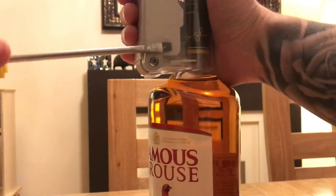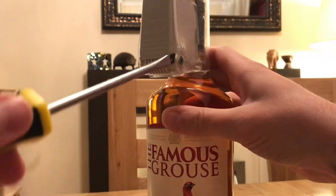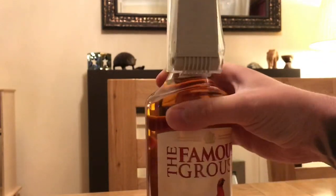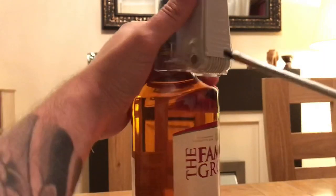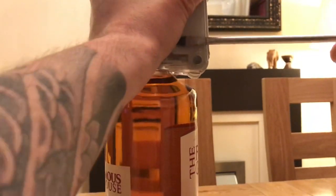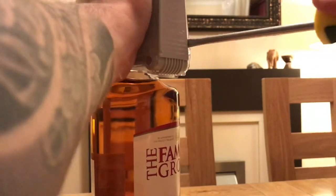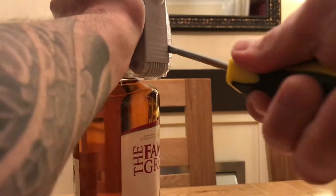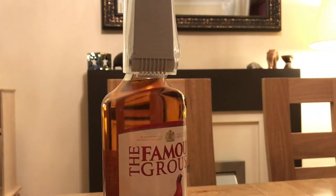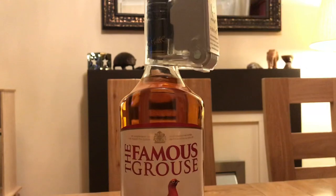To be honest, I actually thought it would be easier because it looks quite flimsy, like plastic. I thought I'd get a screwdriver in and the hinge would come off, and then it would come apart — but it doesn't seem to be as easy as that. They really do a lot to protect a bottle of thirty-pound whiskey.